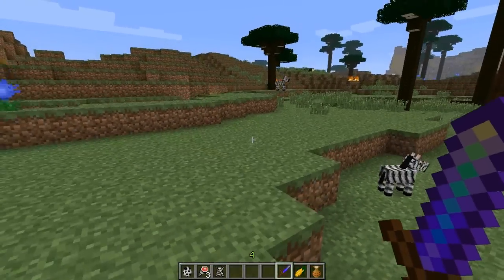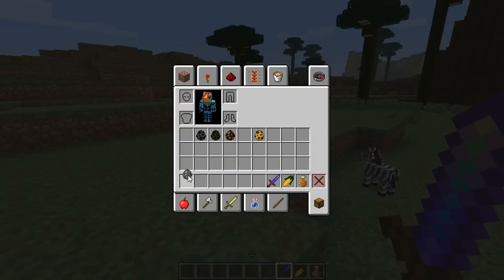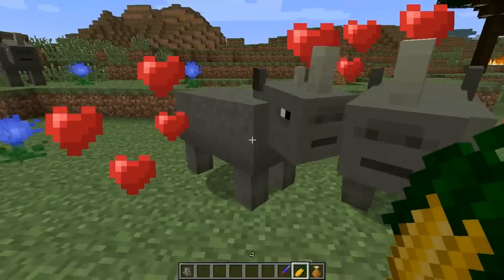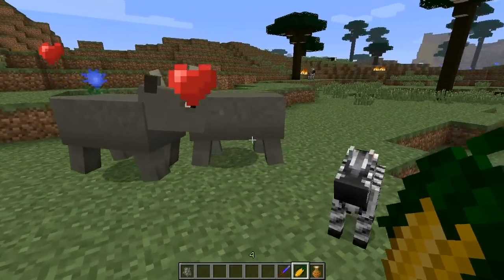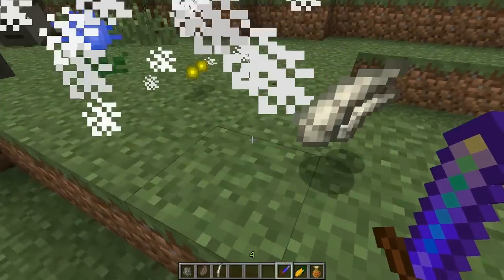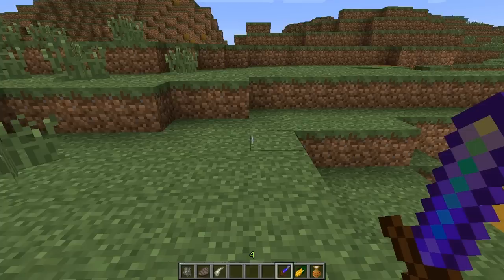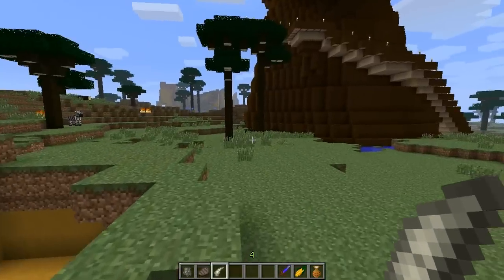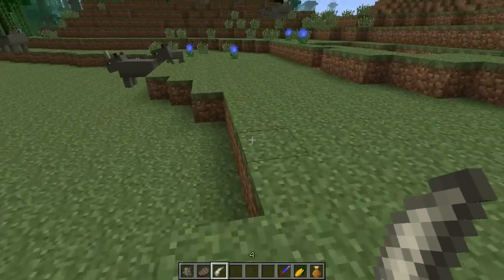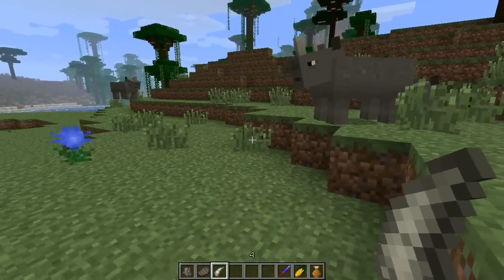So that's awesome. Next up, I believe we can just go ahead and do it right here. We got the rhino, and the rhinos can be bred with corn as well. And then when you kill them, they will drop raw rhino meat, and then a rhino horn, and the rhino horn can be ground up in the grinding bowl, or used to, I guess it says, increase the offspring of breeding animals. So that's pretty cool.